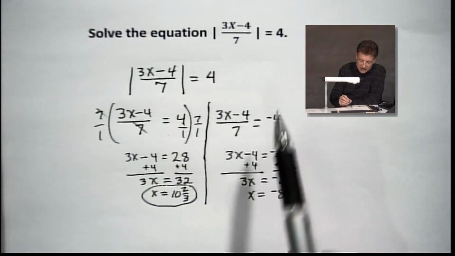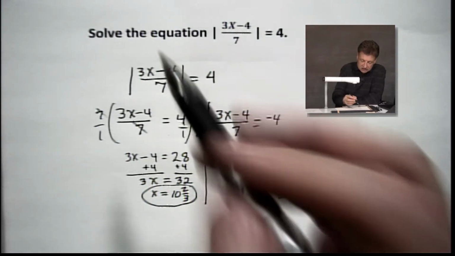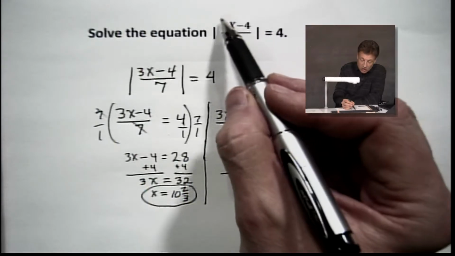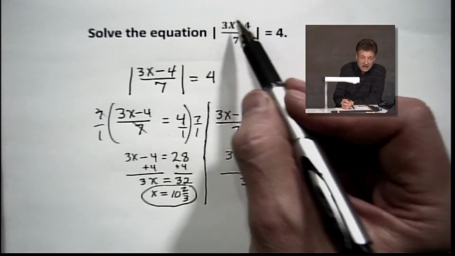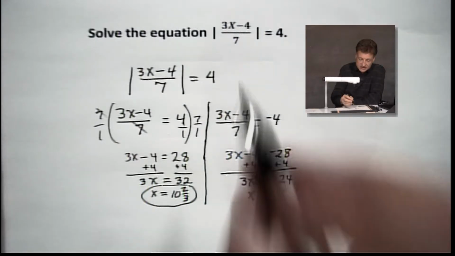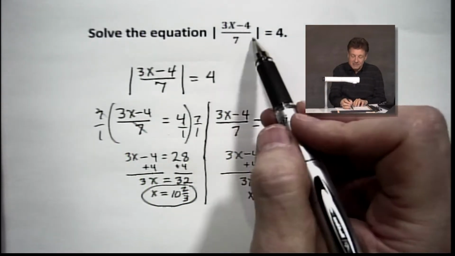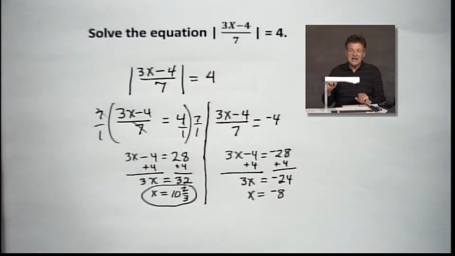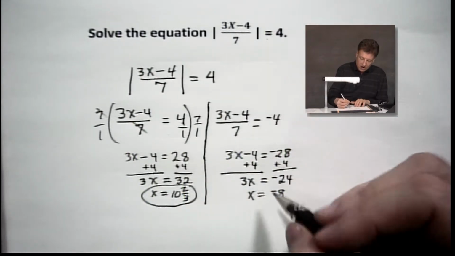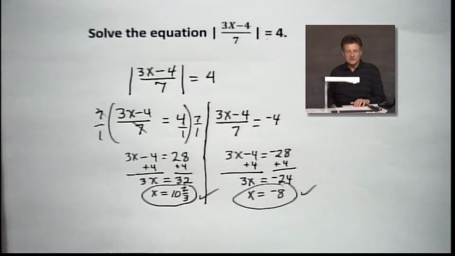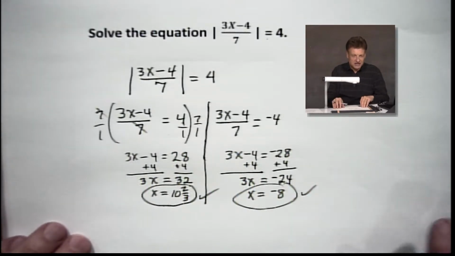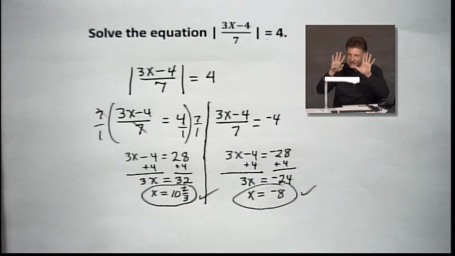So what we want to see now is, if we put negative 8 in here, back up to our original equation, there we go, we're going to have negative 24 when it multiplies, right? Put a negative 8 in there, multiply, then subtract the 4. You get a negative 28 over 7. Well, that's negative 4, but remember, you're inside the bars. So what is the absolute value of negative 4? It gives you 4. So both of these are good answers. They check, and they're really not that hard to check back through, all right, when you get a problem that works and looks like this. Even 10 2/3, you guys can handle it. You're good, all right? Let's hear another Mathline question from our Bearden group.